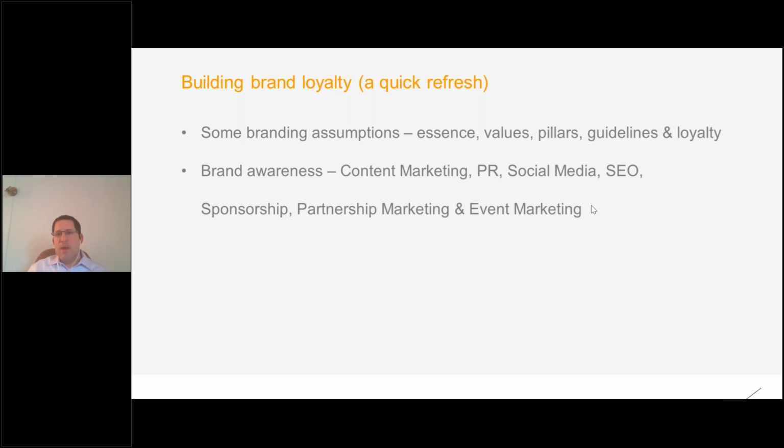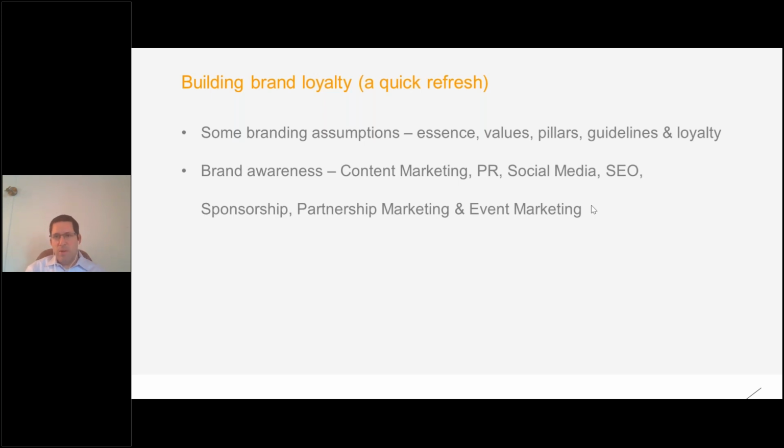But the takeaway point for all of this is that ultimately it's making people aware of your company and your brand and getting them to your website, which is obviously very, very important real estate as far as your brand is concerned. Sponsorship. Okay, so this may not necessarily be relevant to you right now.